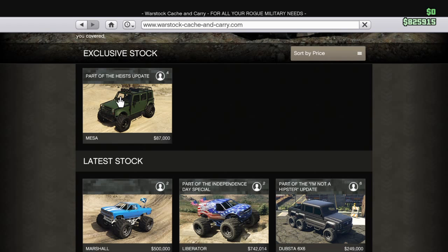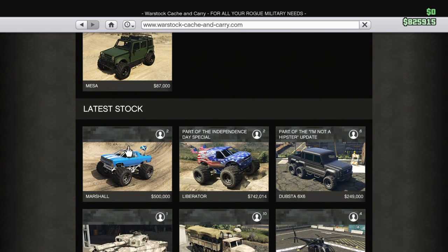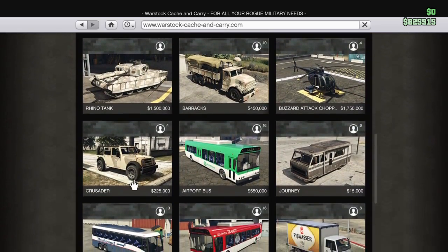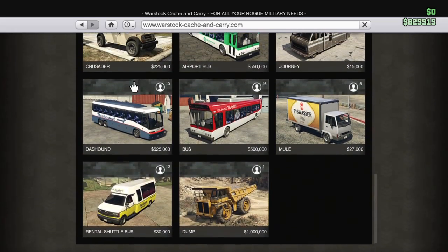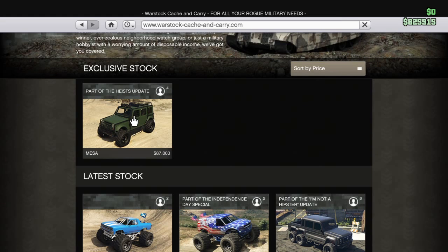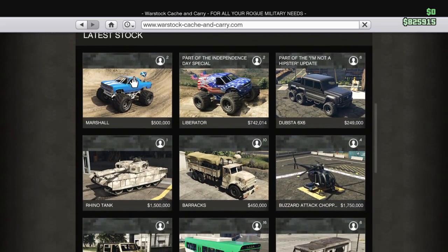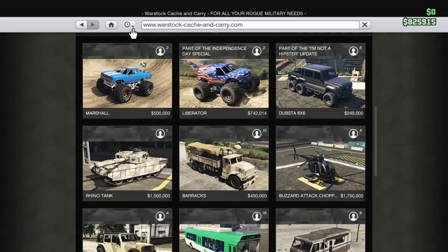I had one and it got scrapped, but I had it through the... that's 500,000. I don't have that. I got my Mesa through Meriwether. I stole it and kept it, but since the update, they took it away from me when it got wrecked. So I need another one of those, and enough to mod it, and enough to mod that other car. Wouldn't mind having the Marshall. Already got the Liberator. Well, we'll see how much stuff costs.